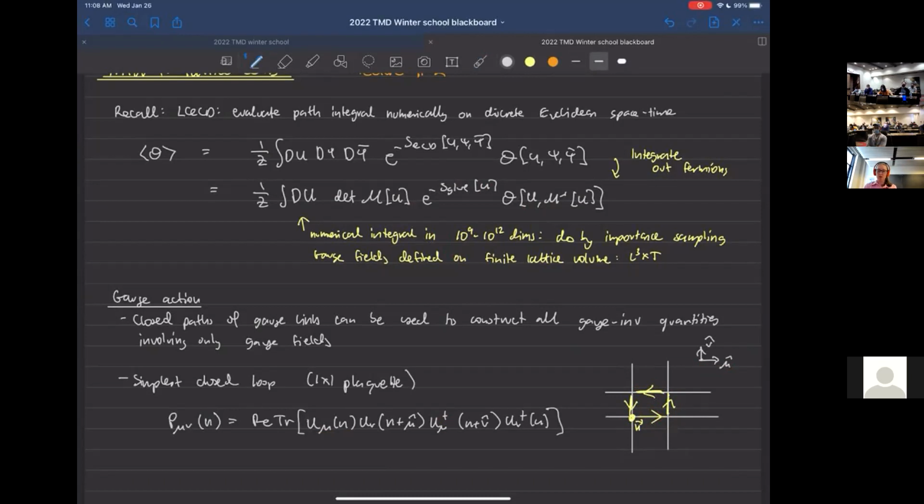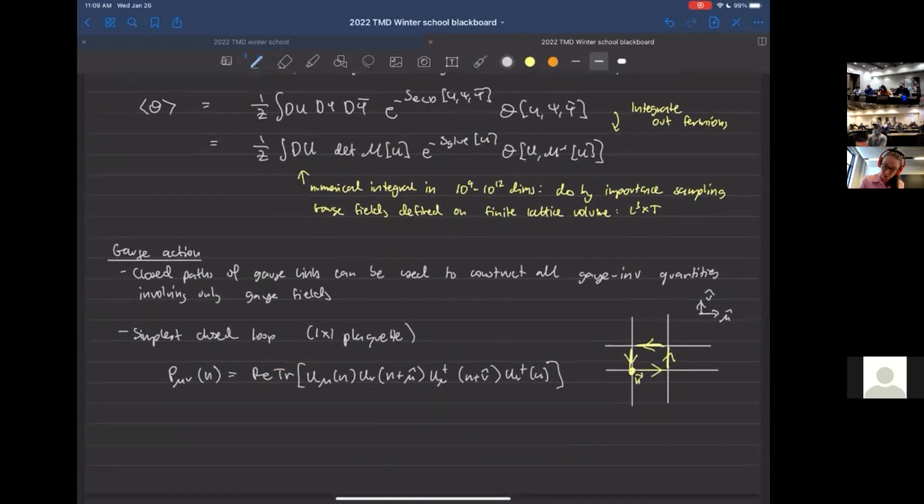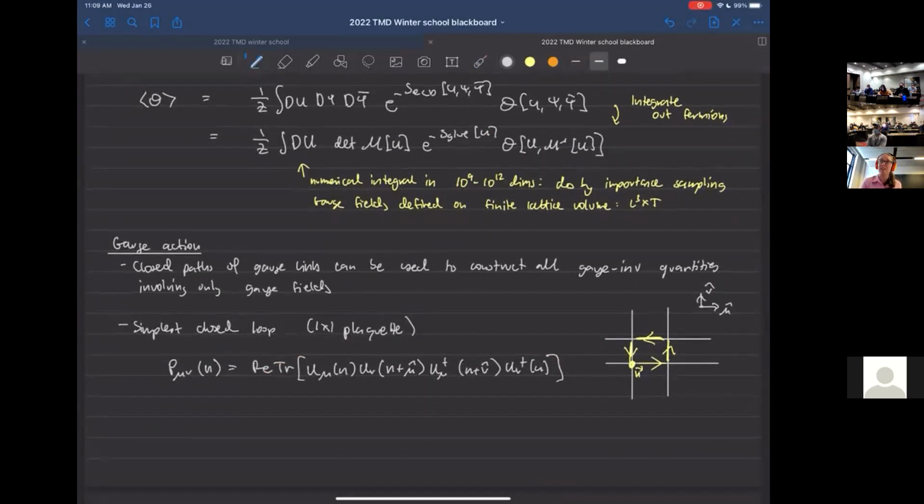And it's not obvious until you start to Taylor expand it. But if you just Taylor expand the path ordered expression for these U mu's, remember that they look like exponentials of A's, A being our gauge fields, then you can rewrite this in terms of your A mu variables and see how this relates to the field strength tensor. And in fact, if we just Taylor expand it, and I won't go through all of that Taylor expanding here, it's a good exercise, just because of our lack of time.